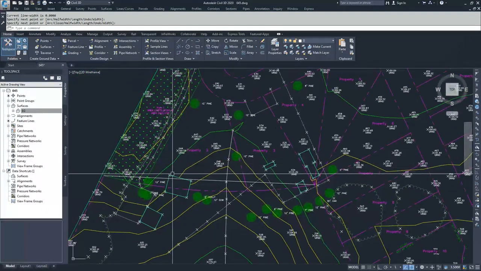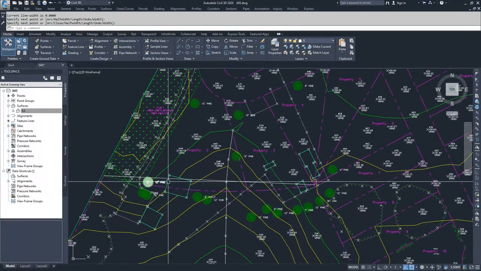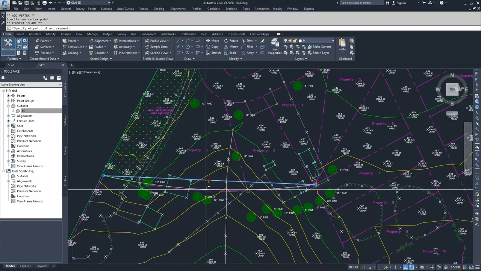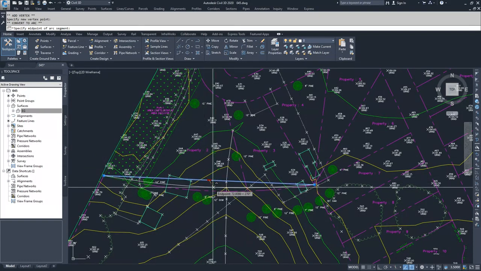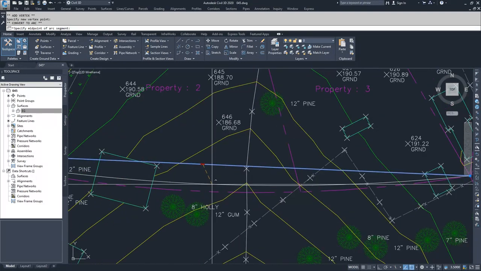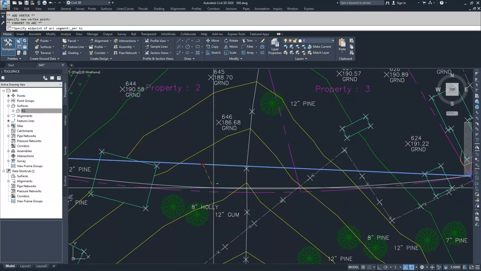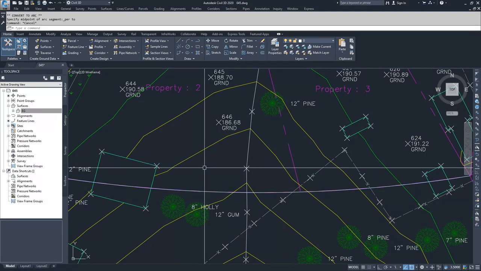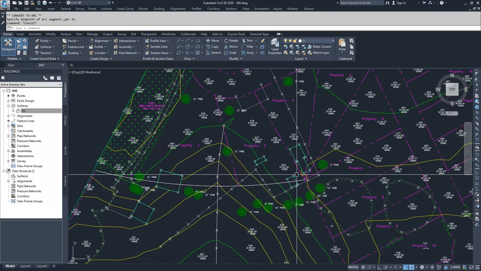parcels here that have a slope on them, and maybe later what I'm going to go ahead and do is level these off. So I want to use a feature line to then later create a grading group and a new surface that's going to give me volume that I can bring into this site to fill in that area and create a graded slope through here. So what I'm doing is I'm converting this polyline into an arc, and then I am moving it to be perpendicular to this face of this property boundary. And then I now have a line running along the top of that property boundary.